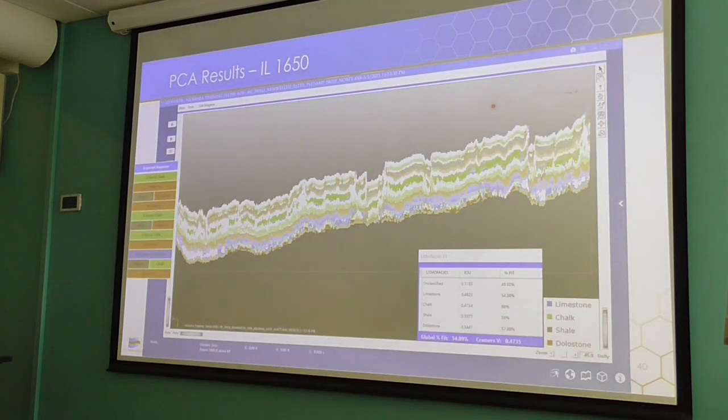Now this is the PCA result, and it's a pretty good result. This is actually the SOM you see right there with that paper, right? Before we had this technology, and it's a pretty good result. You can see the A bench, you can see the shales in the dolostone, the B bench, which is a really, really strong statistical fit, the C bench, and then finally this Fort Hays limestone. Now if I look at this, it's a pretty good fit. It has a really high Cramer's V, really decent model fit statistics.